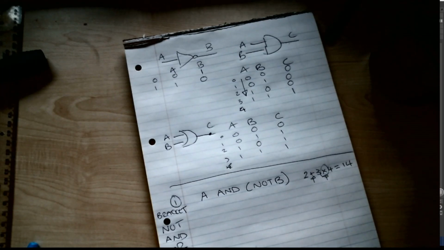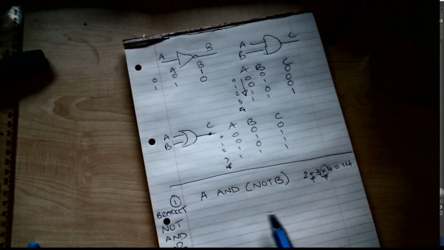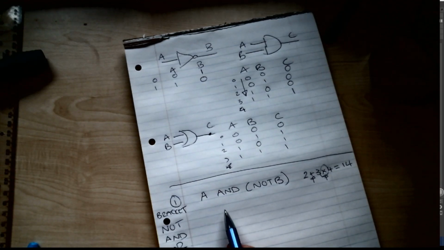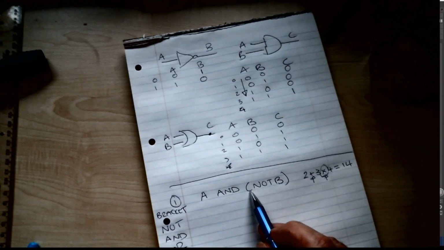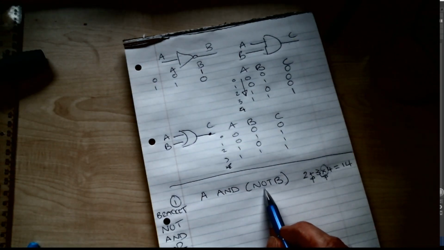So what we kind of do here, there's different ways of going about this, but we can start on the left hand side to draw the circuit, or on the right hand side. It depends on your preference, but I'll start on the left hand side. So I can see here that we've got brackets, which are the highest precedence. So I'm going to do that first, and inside those brackets we've got not B.